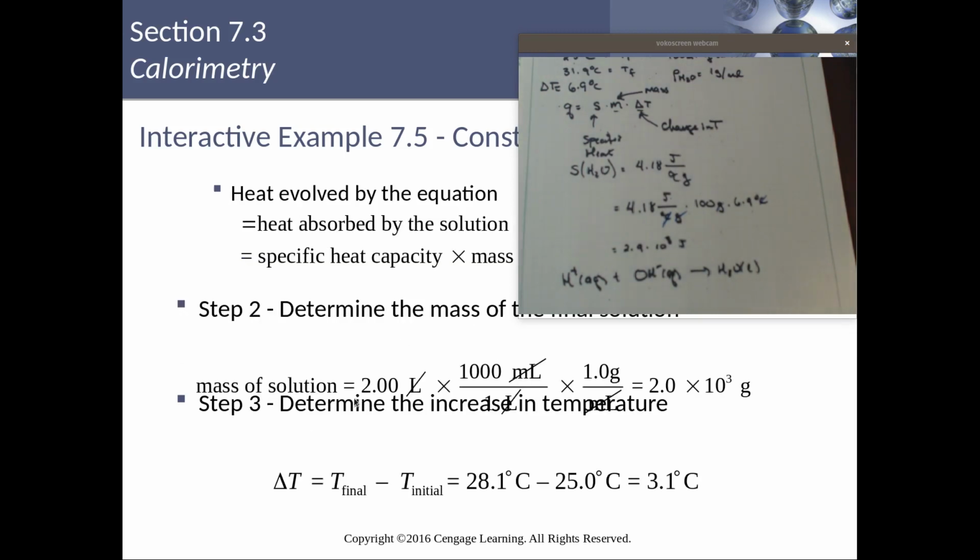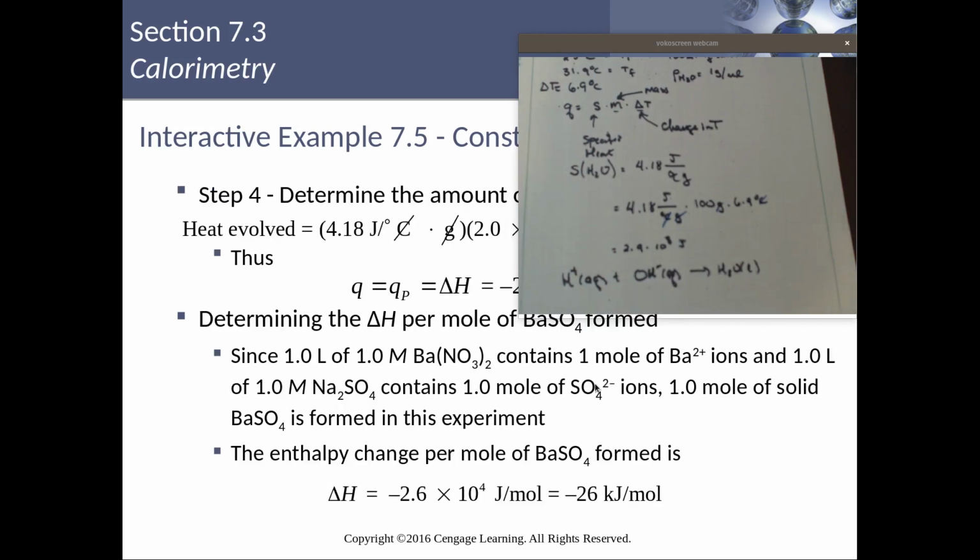Okay, so we can do this. This is straightforward at this point. I don't need to write all of this down on the paper. I encourage you to work through this again on your own. It's easy to calculate a delta T, 3.1 degrees Celsius in this particular case. The mass of the solution is simply the mass of 2 liters of water, which is 2 kilograms, assuming that the density of water is 1 gram per milliliter, which is the density of water at standard conditions.